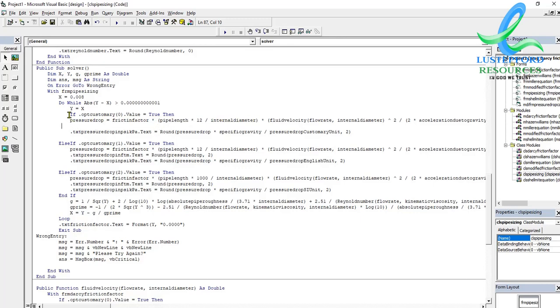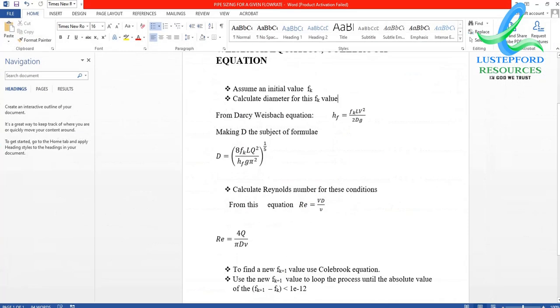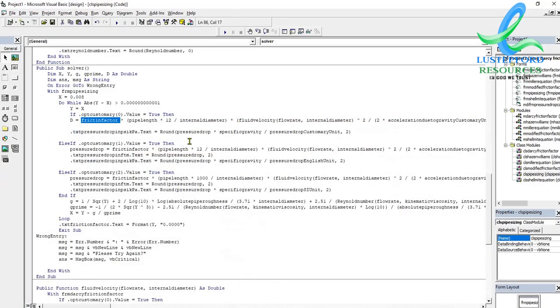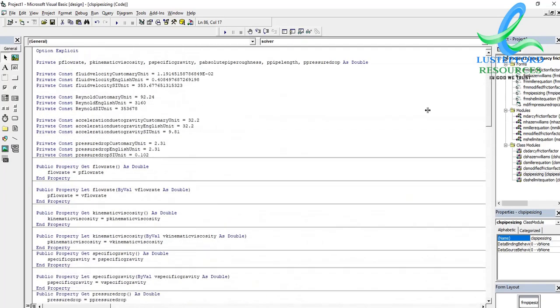Now let me work on this. I'm looking for D, so I will add D to this place. I say comma D as double. Then now make here say D. D should be equal to, I'll call this the friction factor. The friction factor. Let me see. 8 times the friction factor. Now, okay. There should be a constant for D.